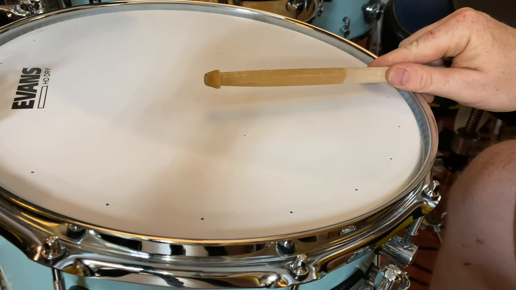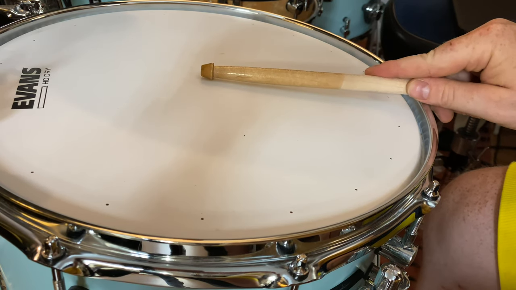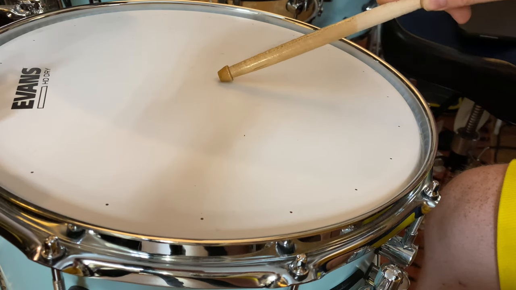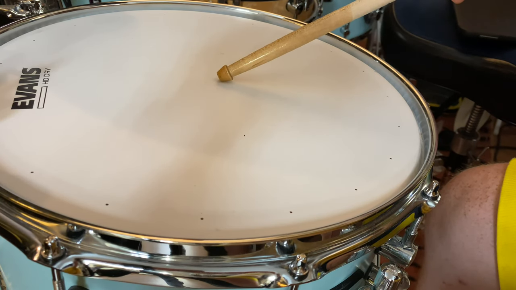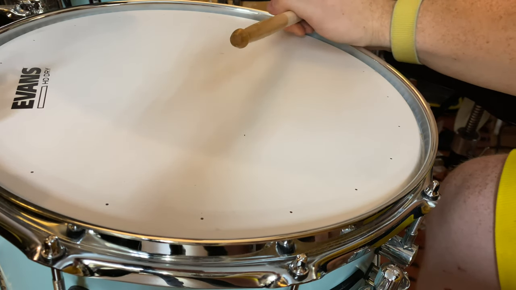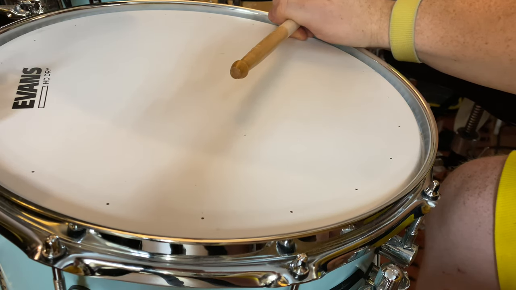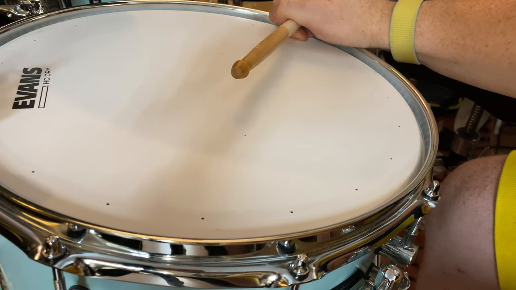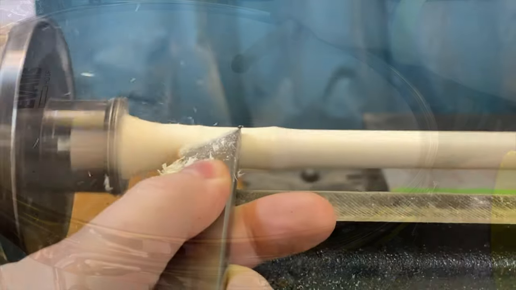This stick has a fairly large profile when I do something like a rim shot, but if I lift it up to hit a cymbal, well, not much contact area. But I could make this all smaller by making the tip smaller, or I can make it bigger by making the tip bigger. There's lots of choices to make.